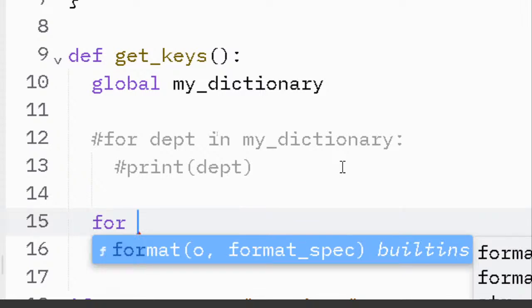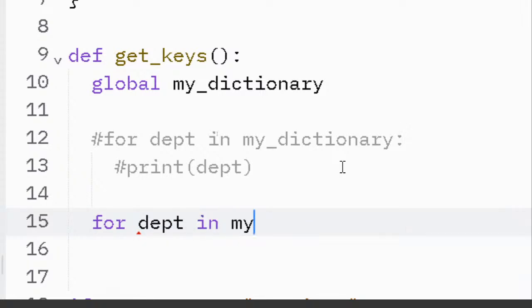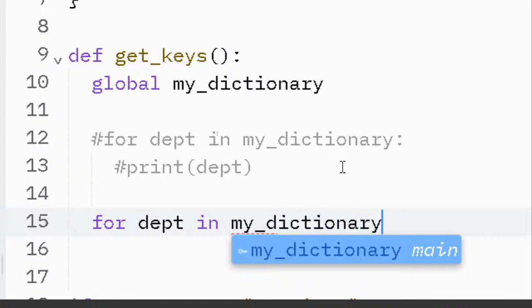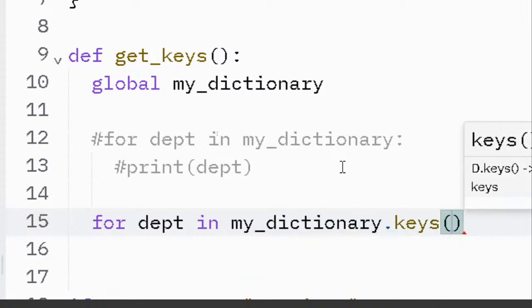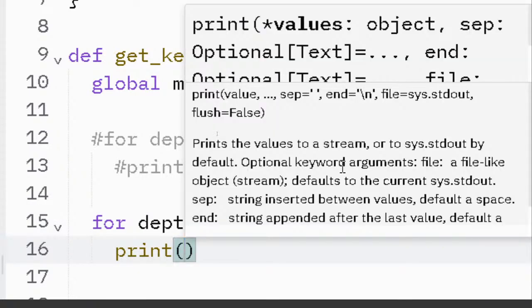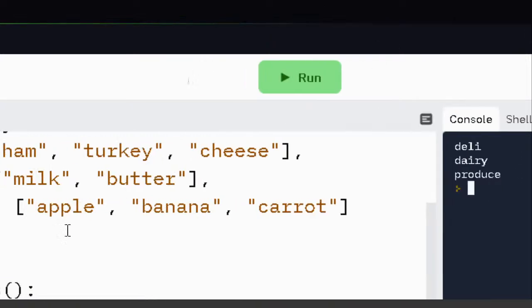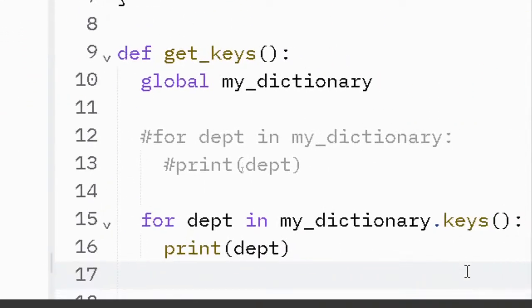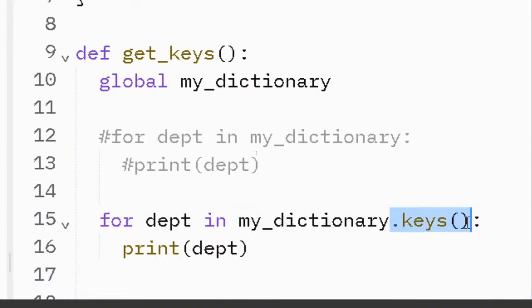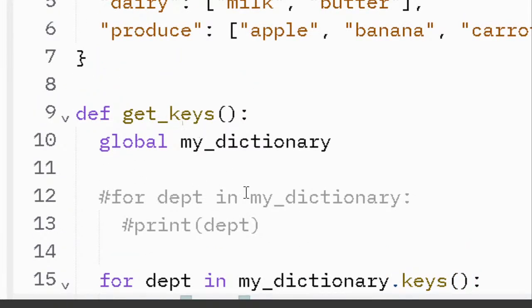For department in my dictionary dot keys, we print department, and it's going to give us the exact same result: deli, dairy, and produce. Right, so in adding the dot keys here, in this instance, what we're essentially doing is we're taking our entire dictionary object and we're loading it into this to be iterated over, and we're just pulling back the keys.